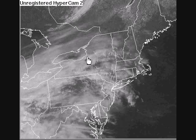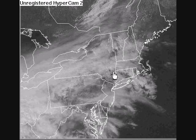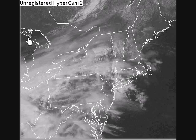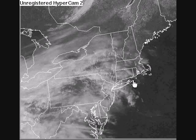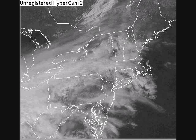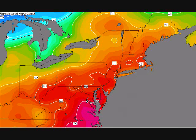Thursday afternoon, guys. Good morning out there, but now the clouds are increasing. I'm sure you've seen that. We have plumes coming back from the southwest and a fresh, sharp cold front moving in from northwest to southeast. Look at the temperatures. Temperatures have responded quite well. 70s down in the mid-Atlantic. We were 60s earlier today.